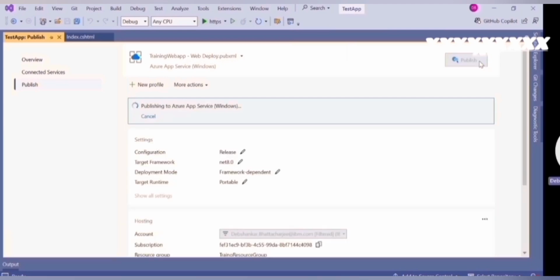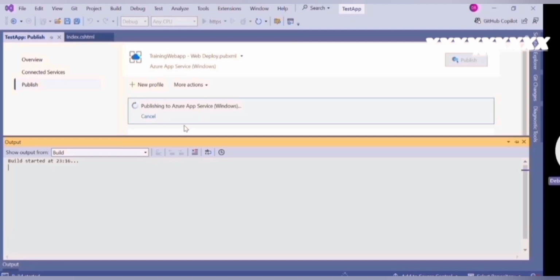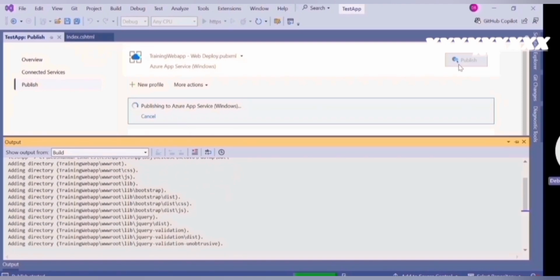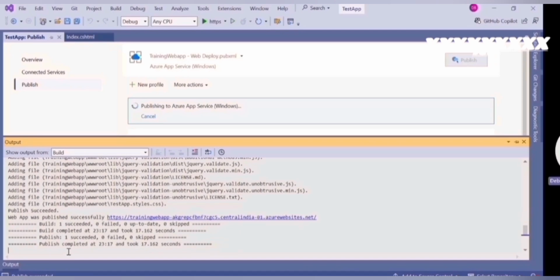Before the actual publishing, it is preparing what is going to be published. They have prepared the material, and when I click on publish, they are going to upload our code to Azure.